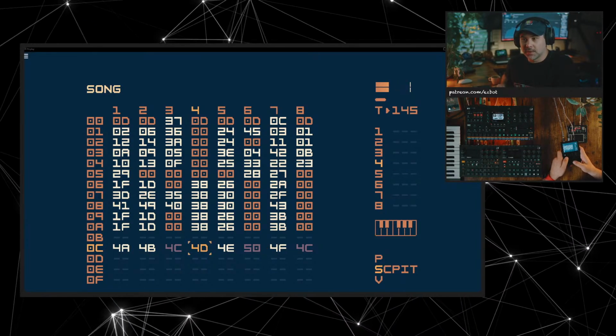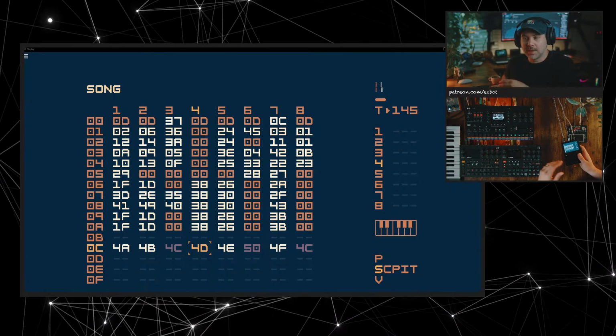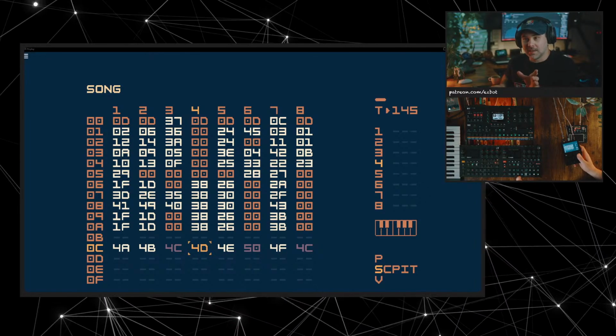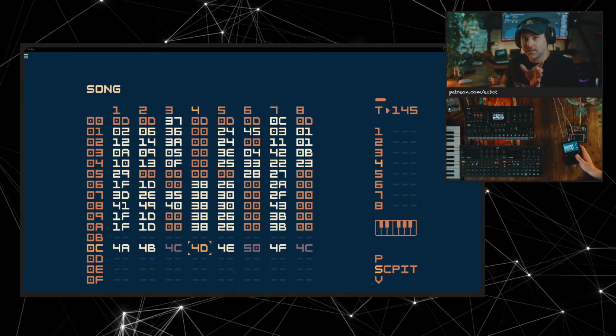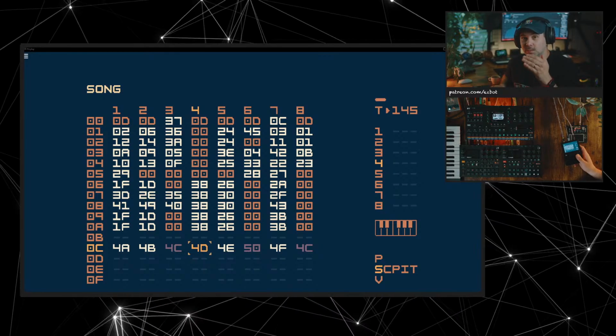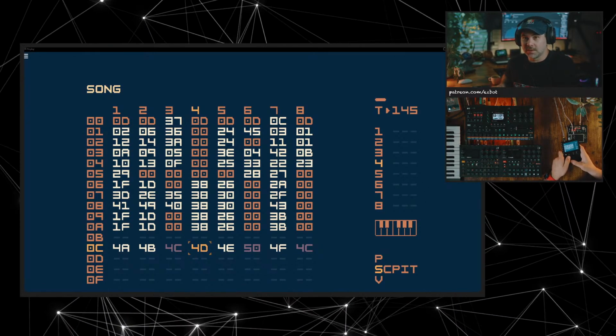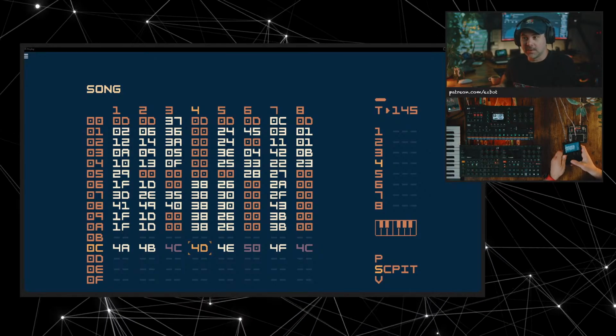Which is cool, but we just have to keep that in mind every time. If you want to integrate halftime phrasing into your music, for every one phrase that you do halftime, you have to do 2 regular time phrases to have it catch up, or 2 double time phrases, or remove a phrase.